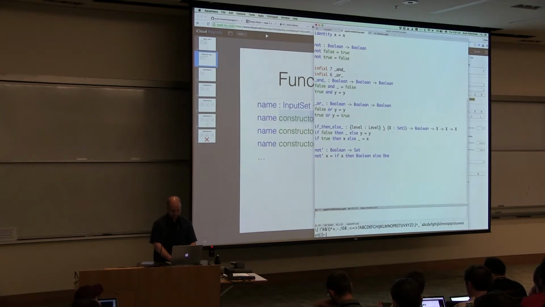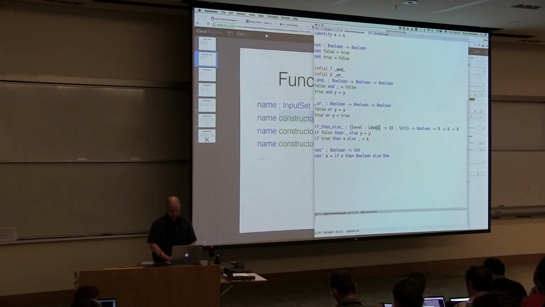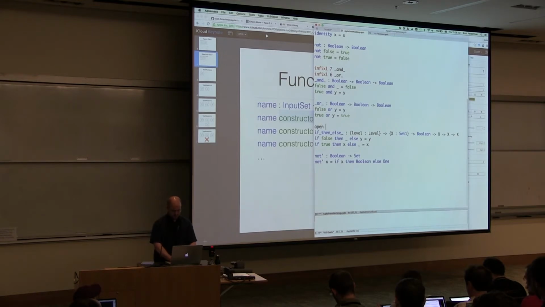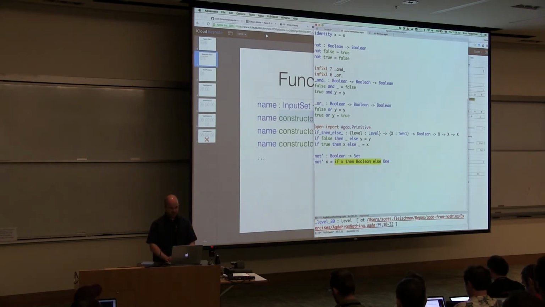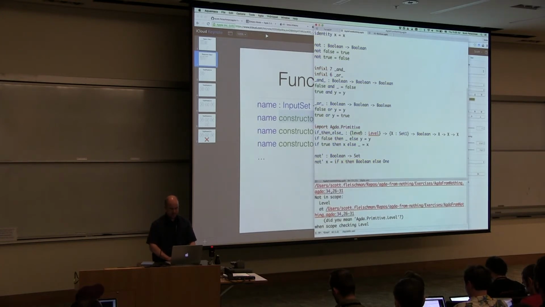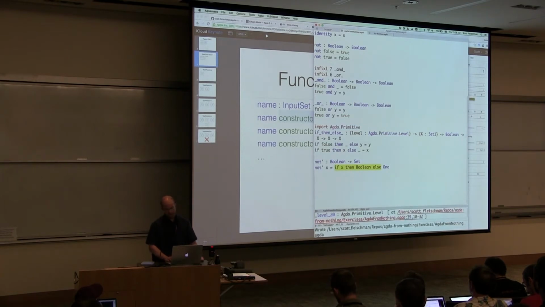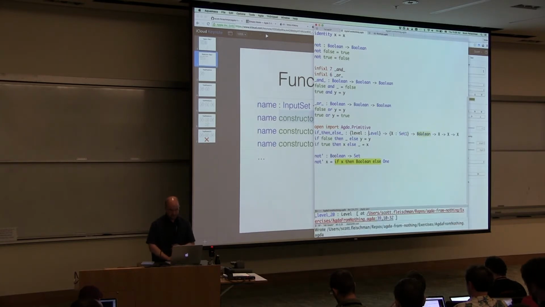And there's a built-in thing, level. You have to import a module to get the name level. Open import Agda.Primitive. And so the nice thing about modules in Agda is that you can open them anywhere. Importing Agda primitive means that now I can access anything in this module, but they're all strongly qualified. And if I open it, then all those names are thrown up to the top level, so I can just use level by itself. So that's the idea there. I didn't actually use that.